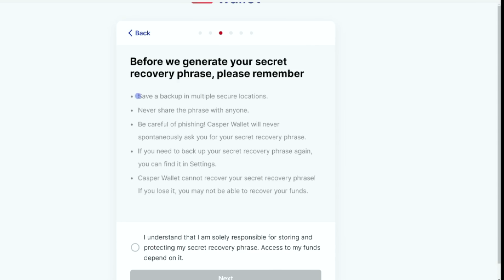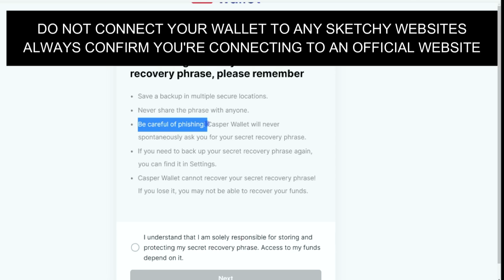Super important: always save a backup in multiple secure locations. If a hacker or anybody gets a hold of those 24 words, those secret keys or private keys, they can control your funds. So when you're backing up your 24-word phrase, it is incredibly important to make multiple copies in secure locations. There are certain scammers that actually pretend to be wallet support and ask you to sign certain transactions. Never sign any transactions, never give away your seed phrase or secret keys, ever.